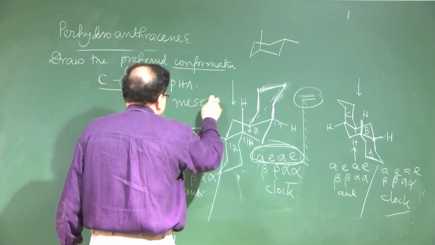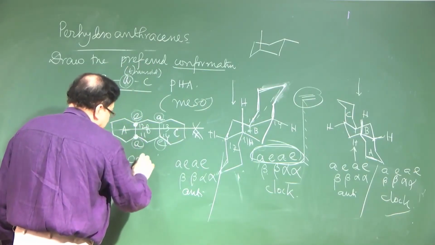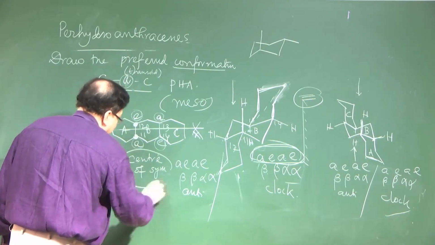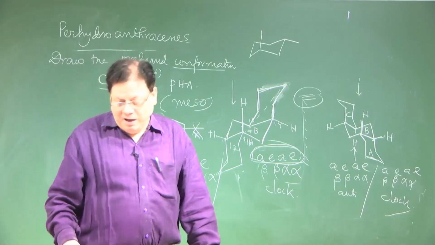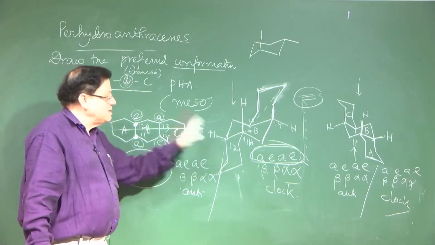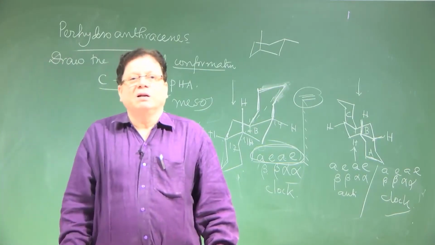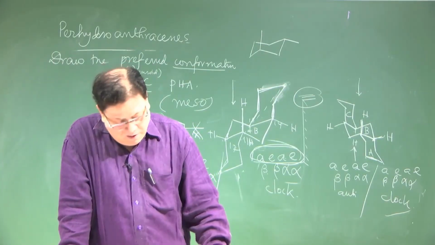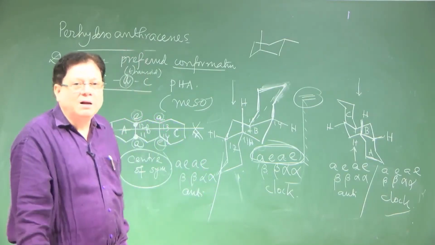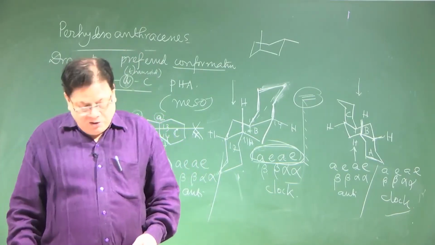However, again just repeat that same, that there is no plane of symmetry. What is present is a center of symmetry. Okay. What is present is a center of symmetry, and the overall conclusion remains the same, that it is a meso compound, but your justification for having this molecule in the meso form is completely wrong if you compare the planar form. Okay. I think that takes care of the tricyclic system.